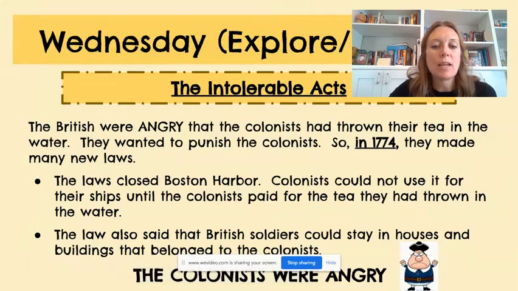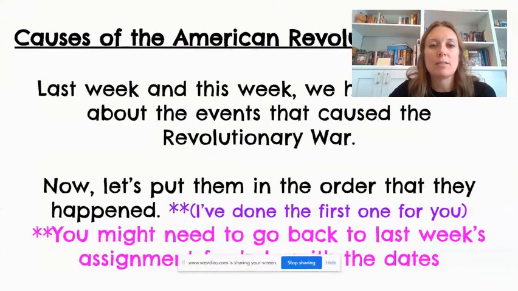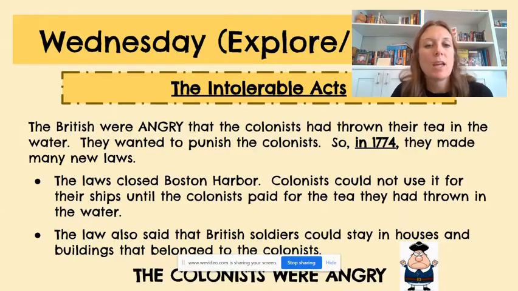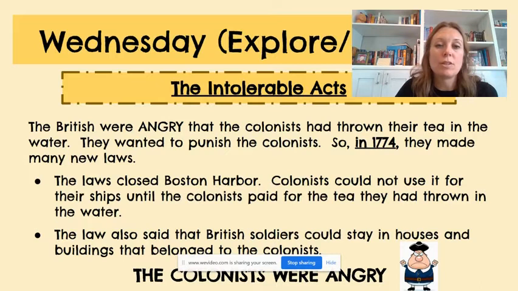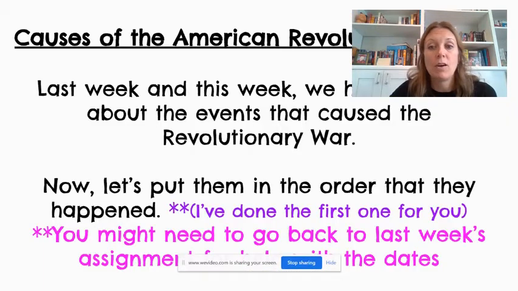And then here's Wednesday. We're going to talk, oh, goodness. Sorry, guys. Okay, there we go. We're going to talk about the Intolerable Acts. So this is when King George was very angry that the colonists had had the Boston Tea Party. So he made new laws. So you're going to read about those. If he made new laws, how do you think they feel about that?